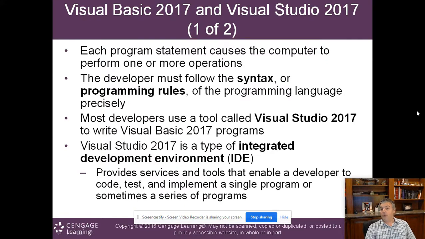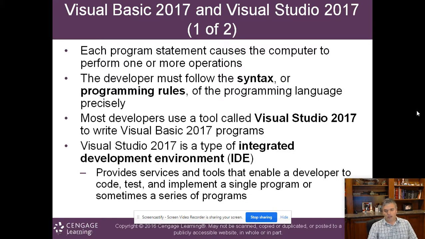Okay, so some of you, if you get done your Visual Basic programs quickly, I will suggest that you rewrite a couple of those programs in C#, just so you can see the difference between the two languages. That's one of the important things, understanding the difference between Visual Studio, which is your IDE, the program you're going to open to write your programs, and Visual Basic, which is the programming language.